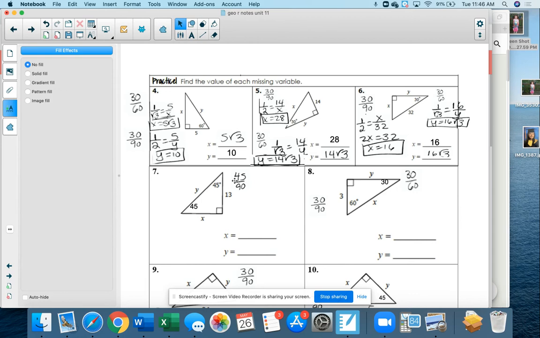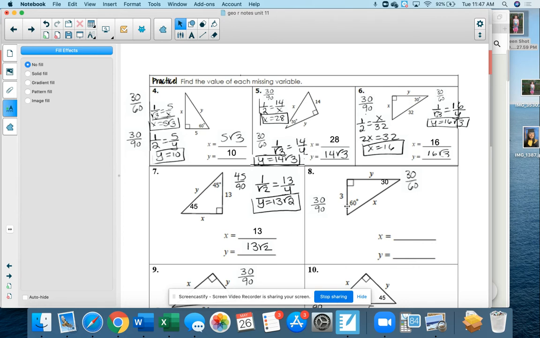So this one I have a 45 and a 90. So the rule is the side from the 45 and 90, the proportion is 1 over radical 2. Now the side across from the 45 is 13. The hypotenuse is y. So 1 over radical 2 equals 13 over y. I cross multiply. 1 times y is y. 13 times radical 2 is just 13 radical 2. Now you don't have to do this again to find x, because x is the same thing that this other leg is. X is just 13.